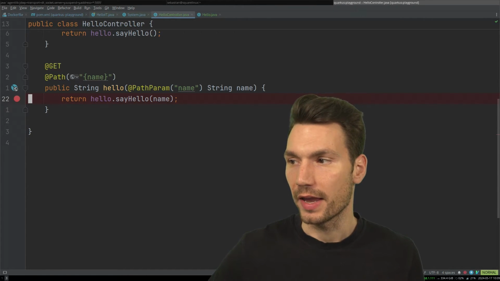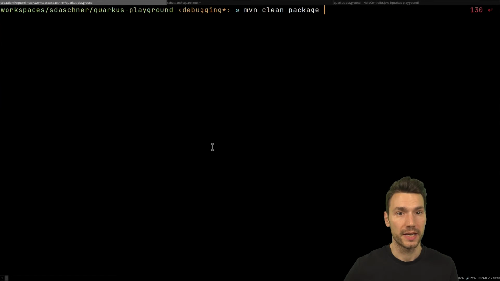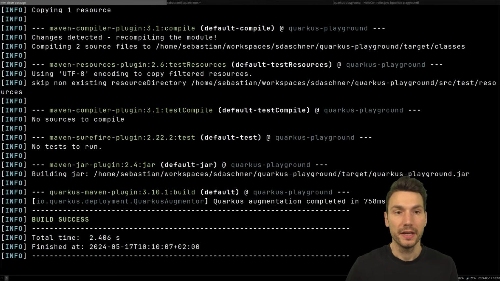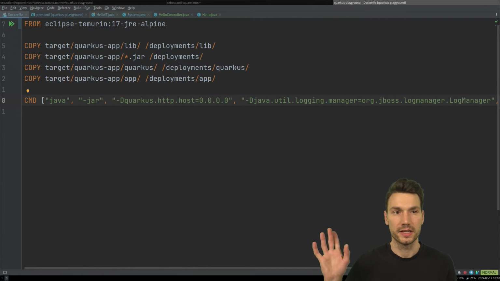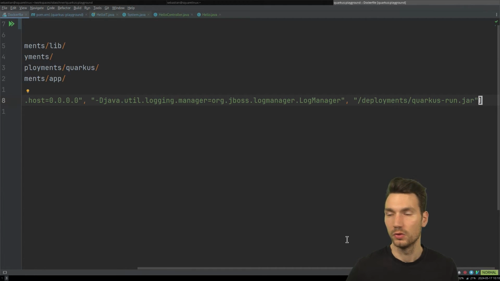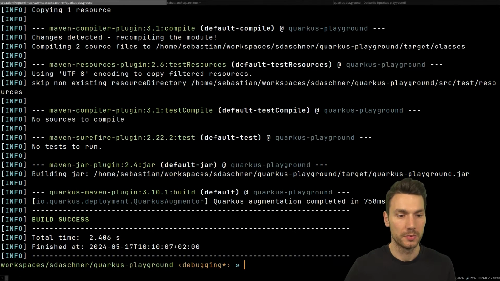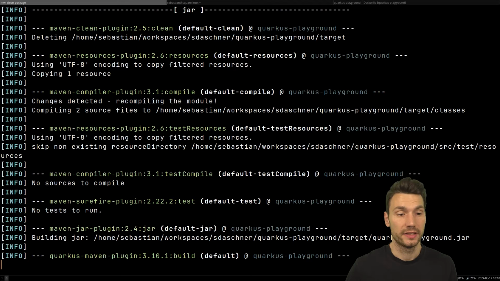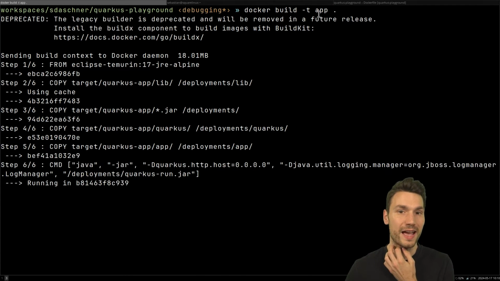And how to do this? Okay, basically in the same way as what we've just seen. We can just say, okay, please build the application in a normal way, Maven clean package, and then run it in a Docker container. For that, we need a Docker image. I have one example here using JDK 17 with Temurin, that's OpenJ9. And I have this normal way of running Quarkus in just this opinionated way. But you can use any other Dockerfile that you want. You can use the one shipped with Quarkus from code.quarkus.io, whatever you like. So I'm going to build this into an image called app.